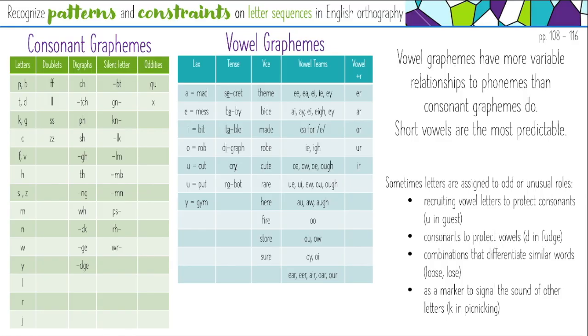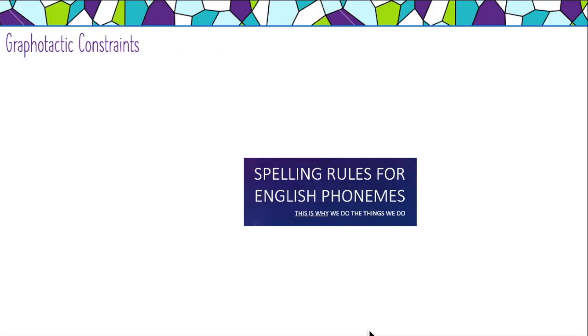But because there are so many, you might be asking yourself, how am I supposed to remember all these? Well, in the smart folder that I shared with you, there is a slideshow called Spelling Rules for English Phonemes. There's a really big one that has all of them in it. It just says new. And then I split it up into smaller sections so that it could open up on Google. This slideshow will open up and tell you which rules are listed in the title, things like the TCH or the DGE or the vowel.